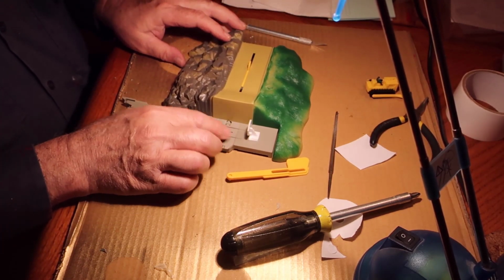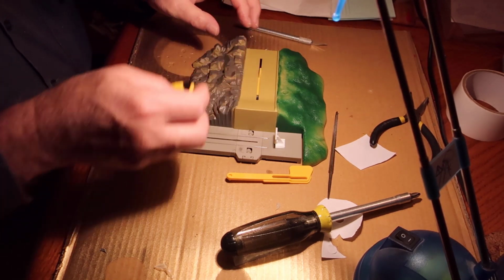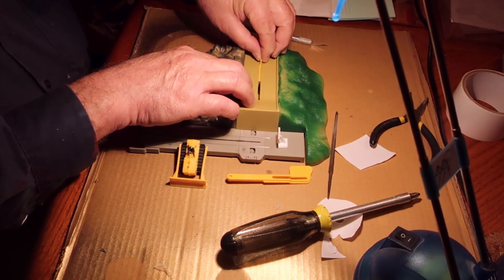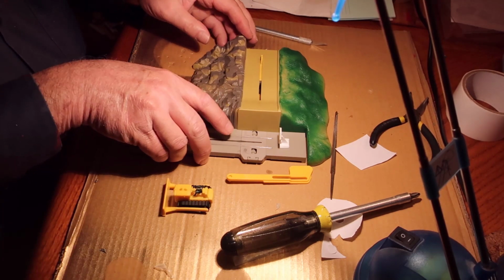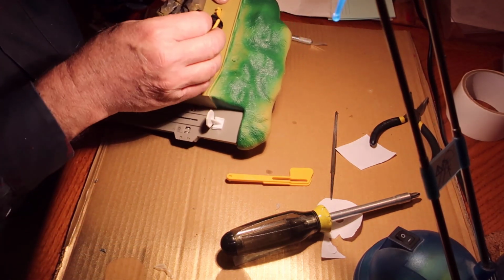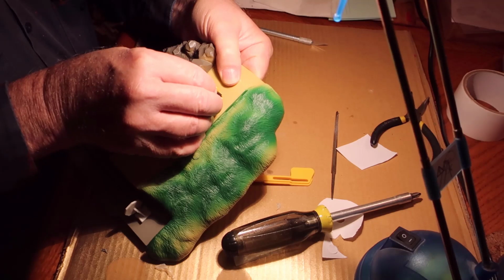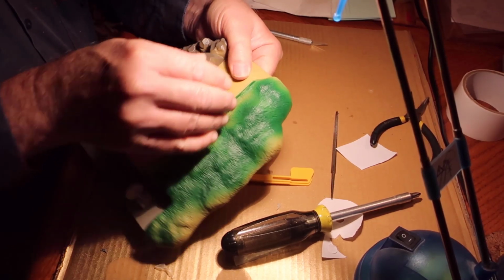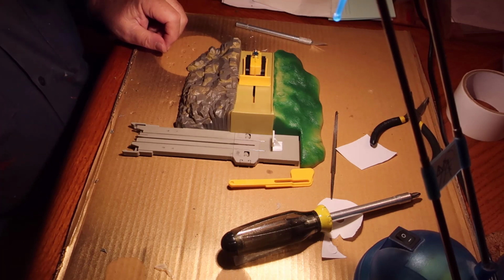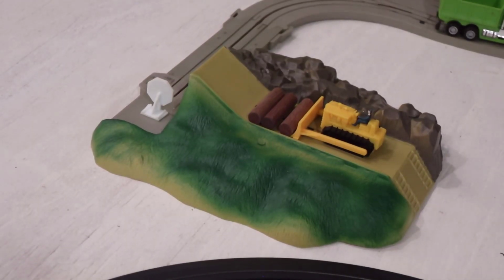Okay, and now I'm going to hook them up to the set, and I've got to put the bulldozer guy on them. For the bulldozer guy, highly recommend you slide them all the way back. Reach up underneath. You can hold the tab. Find his rear axle. He only has one. And push it on. The upgrade's complete. Now take it over to a powered set and see how it works. So we're going to test him and see how he works.